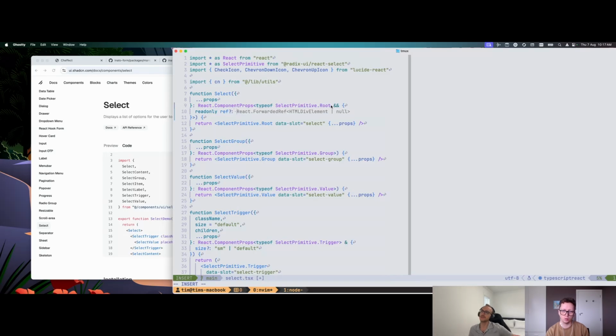Yeah, wouldn't we have to forward ref here, or are we using React 19? We are using React 19. I mean, we could try without it and see what happens.